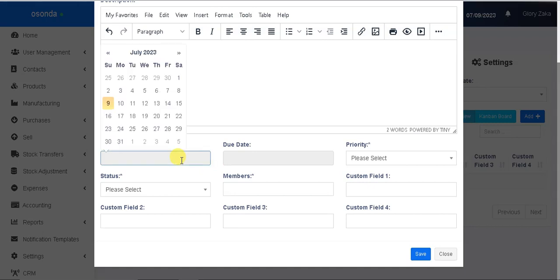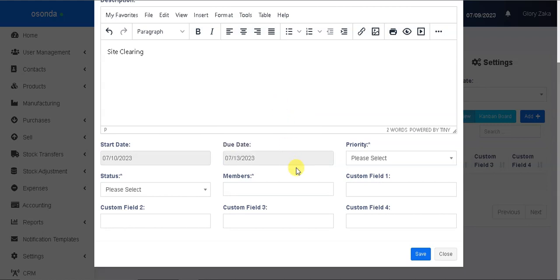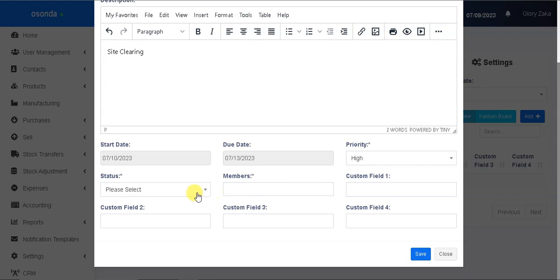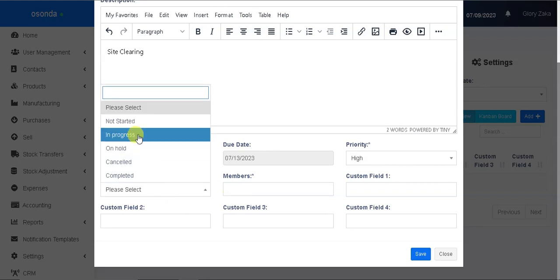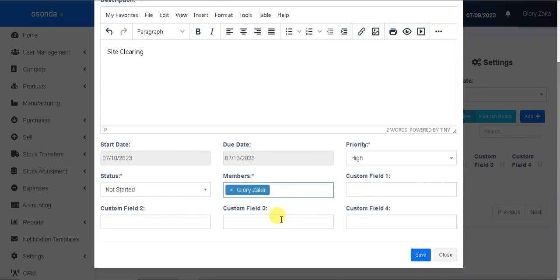Okay, so the date, the end date, then the priority, the status, the members that will do the work. So you have custom fields.